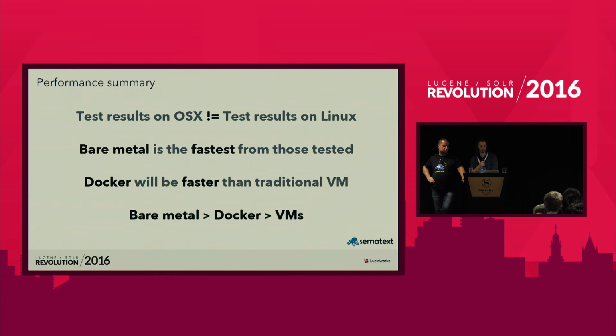We did those tests on OS X too, and we got the same kind of thing. Bare metal performs best, VM performed worst, Docker was somewhere in between. Though, if you want to do performance tests, don't do them on OS X, because that's where Docker needs a virtual machine, besides the fact that it kind of crashes because it's beta. Because it needs that virtual machine, you don't get the native performance that you get on Linux, because Docker runs on top of Linux containers. But the rule of thumb is bare metal is faster than Docker, and Docker is faster than VMs. This is the kind of throughput CPU performance testing that we did.